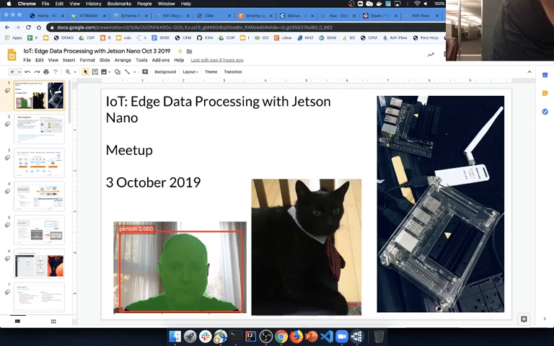Let's see if this works. You have more machines here. So what we have here is, because of NVIDIA being in the building and being cool people, I have an NVIDIA Jetson Nano, which is a $99 IoT device that has a 128 core GPU in there. That's why you got this monster heatsink on there.